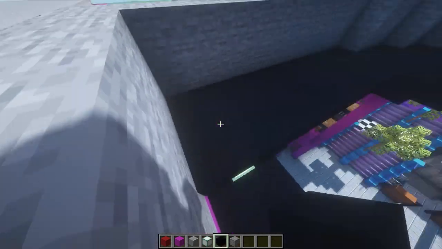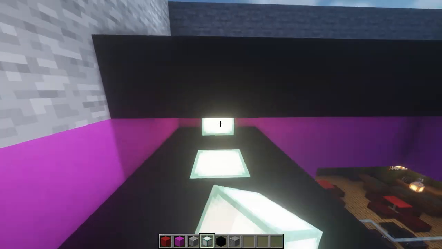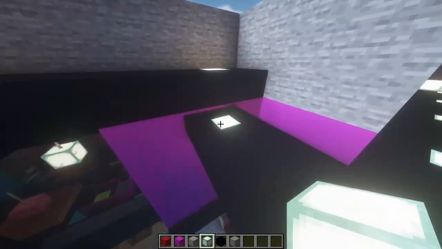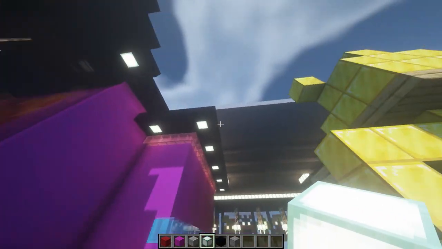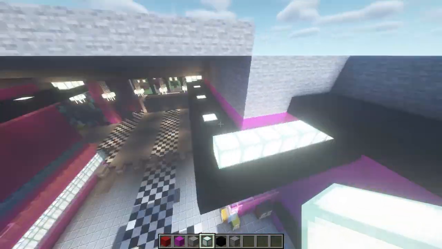There we go, now that we have all of that in. Now with these sea lanterns, we're actually going to go ahead and place sea lanterns all the way across until it ends right on that. Same thing on this side, so it also kind of lights up that roof up there. We're not going to do it here, but we're only going to do it on these two sides.